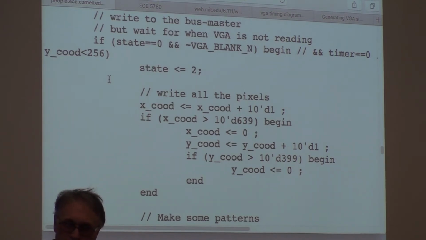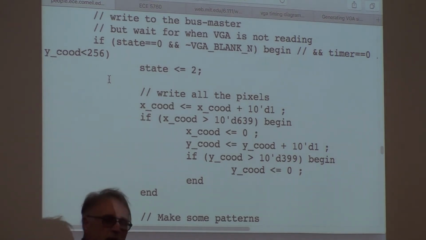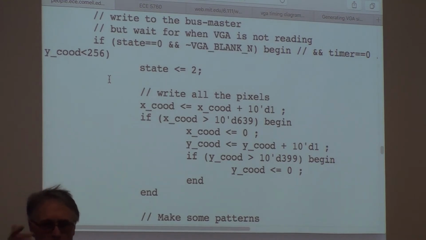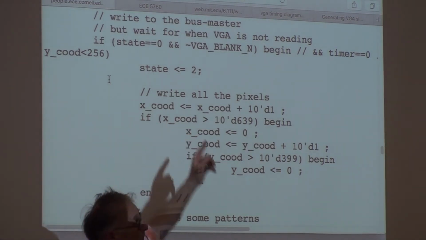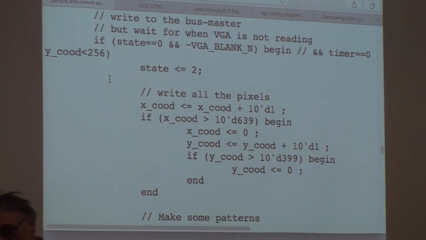I don't know why this is yet. But you'll get tearing and flickering. You'll get weirdness. You'll get bogus image unless you wait for the video signal to be in what's called blank mode, VGA blank. And that's active low also.